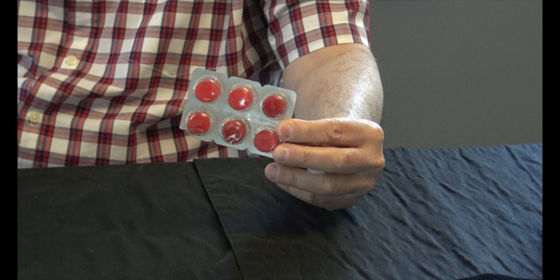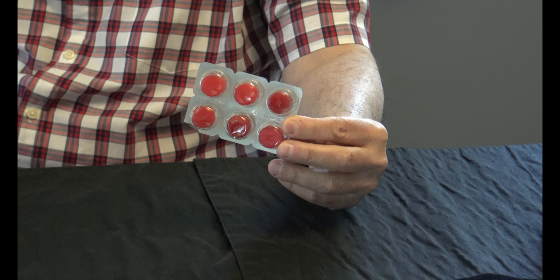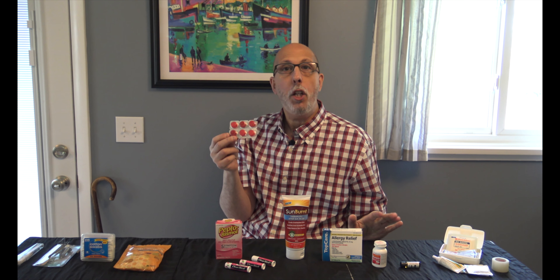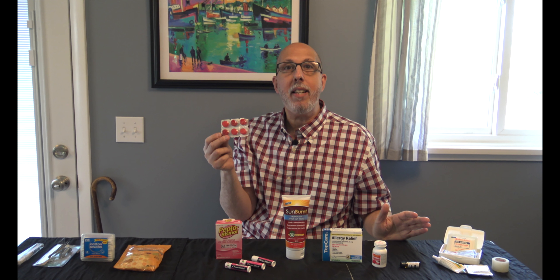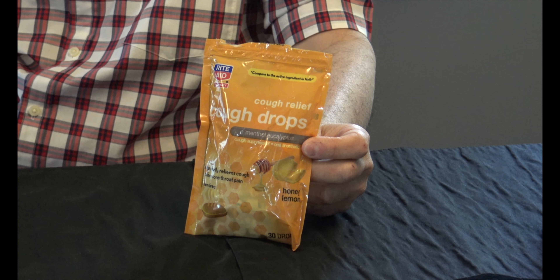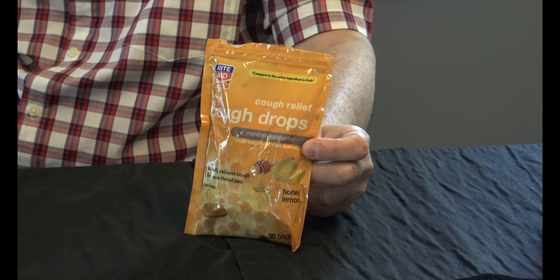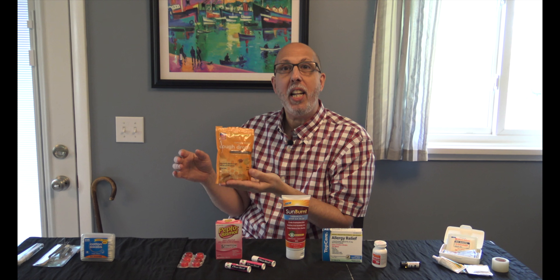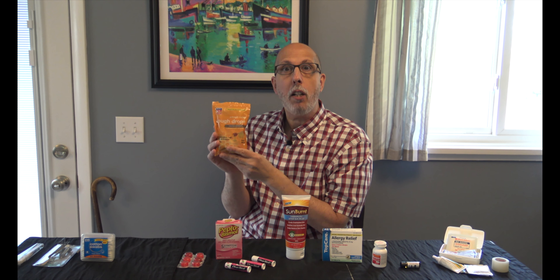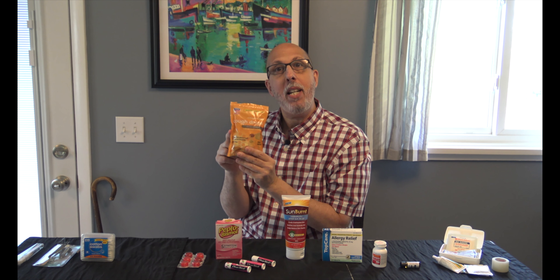Number five, sunburn. This is the particular brand we bring with us. If you haven't put enough suntan lotion on and you've been out in that hot sun and get a little red and burnt, you don't want to suffer all day — have some sunburn cream. And don't forget your lips, because you need to protect them. We use ChapStick, my favorite is cherry. You want your lips to be soft and supple whether you're drinking a Mai Tai on the beach, eating dinner, or maybe a little canoodling afterwards.